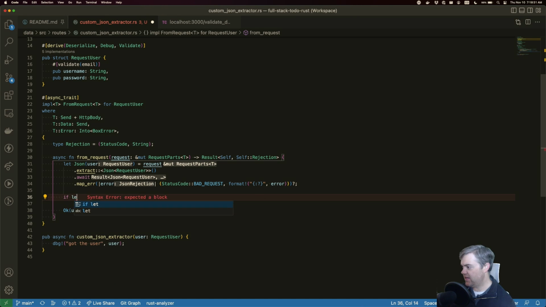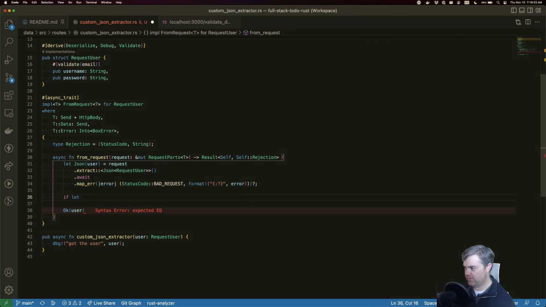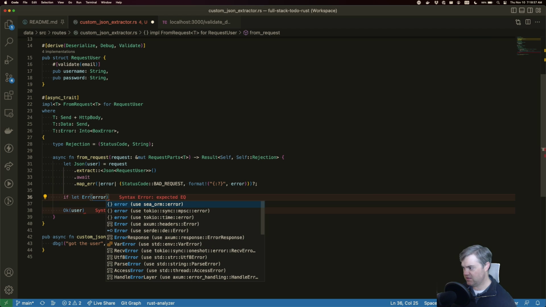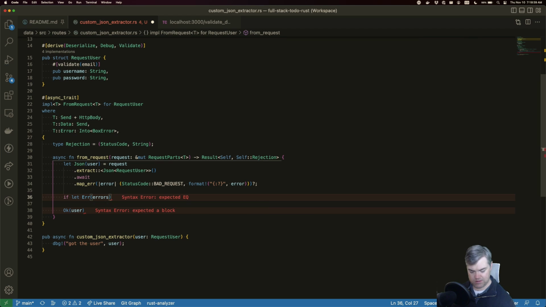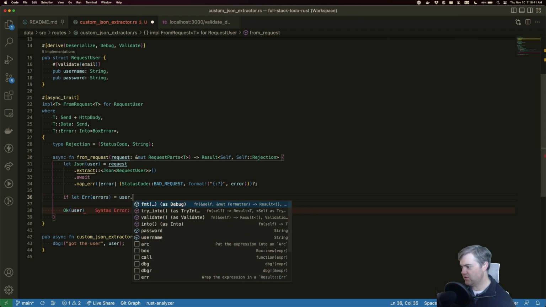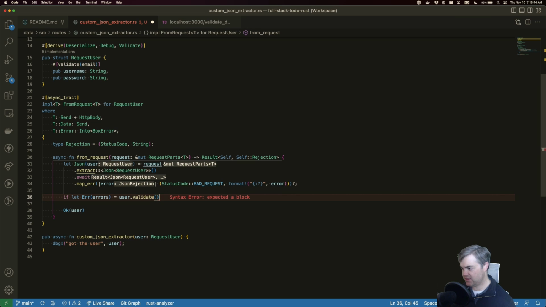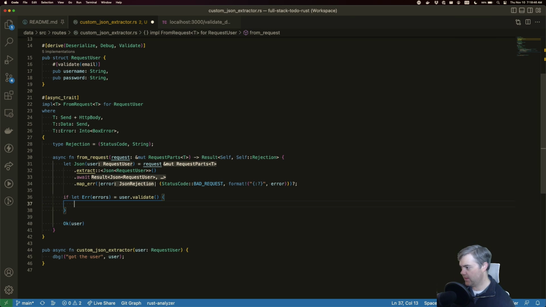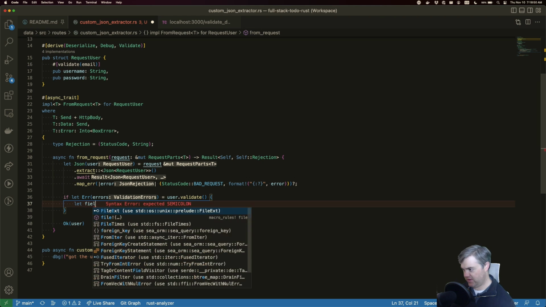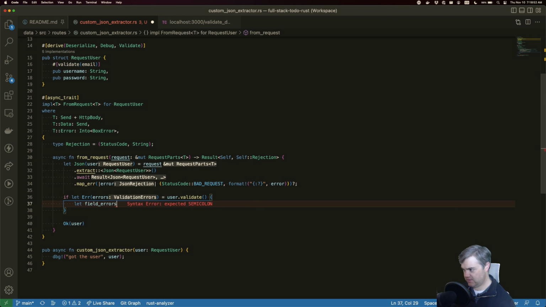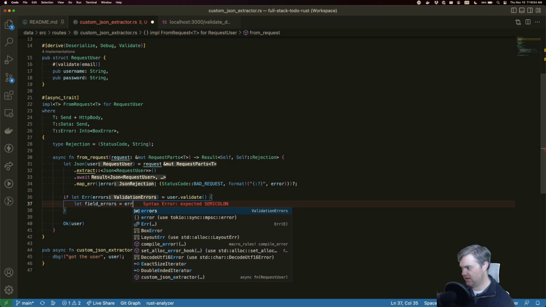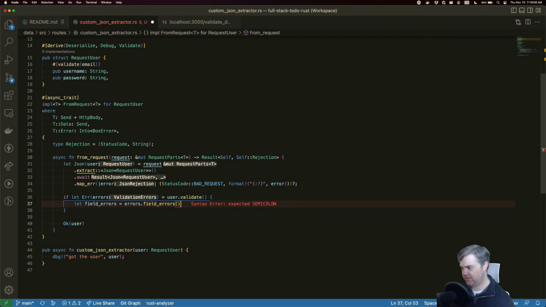So we're gonna do if let error, I guess this is gonna be the errors equals user dot validate. Then I want to get let field errors equals errors dot errors.